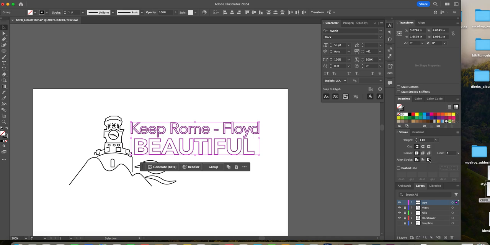I want you to change it to the third icon, which is outside of letters or outside of shapes. And you will now notice that this thing has the natural shape of the letter. It's not eating into it. Hide your template if you need to, and then you're going to see exactly the look of what we created.